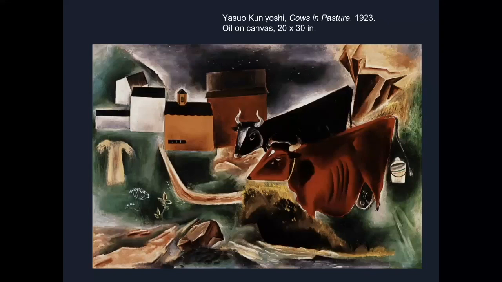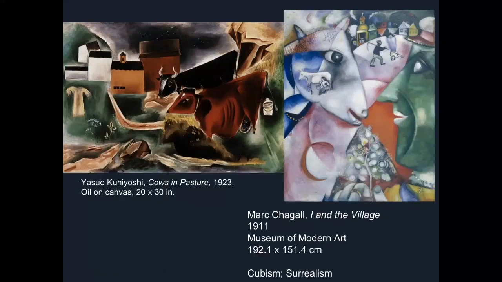It's a landscape in a way, or maybe a trunk painting. But what is remarkable in this work is the style, right? He intentionally made houses and cows seen from one angle, not from the other, right? He avoids that three-dimensional illusionism in a very deliberate way. So as you can imagine, he was quite influenced by Cubism at the time. So that's why Yasuo Kuniyoshi is sometimes mentioned in American Art Survey. He's one of the pioneers who adopted the Cubist style in the 1920s.